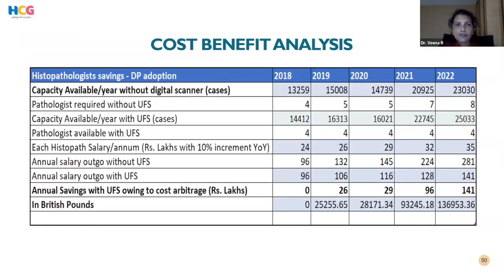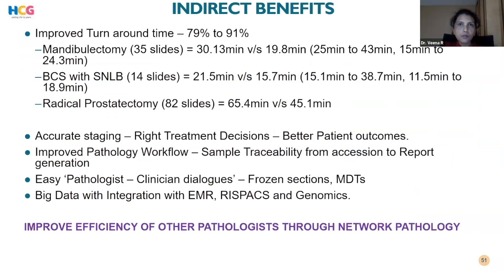And this is the cost benefit analysis that we did. We looked at the increasing workload with additional pathologists, what the cost would have been, and with the existing pathologists, what the cost is, and the logistics cost and other things; everything was taken into consideration. It definitely shows that there is a cost benefit with adoption of digital pathology. There are other indirect benefits that we have seen with digital pathology.